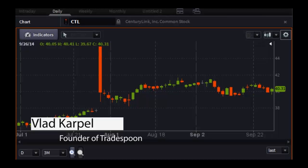But how about this ramp up in volatility here over the past week or so? Yes, the market is getting volatile, and for a lot of traders, it's great news, especially for larger hedge funds. They say when volatility is high, it's a good time to be out there selling options, taking in all that premium.